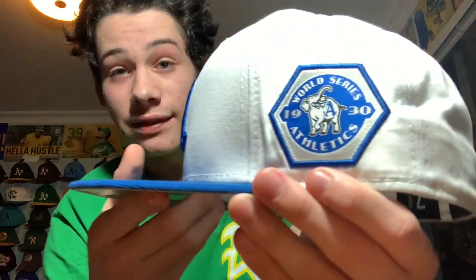I have a really cool item to show you that I bought today at Macy's — a Philadelphia A's 1930 World Series hat. You might be thinking this isn't the traditional green and yellow A's colors. This is the Philadelphia era style, where they wore blue and a cream/white color. It has a very detailed 1930 World Series patch on it. It's just an 'A' — not 'A's' — and these Philadelphia A's hats are extremely rare, you hardly ever see them.